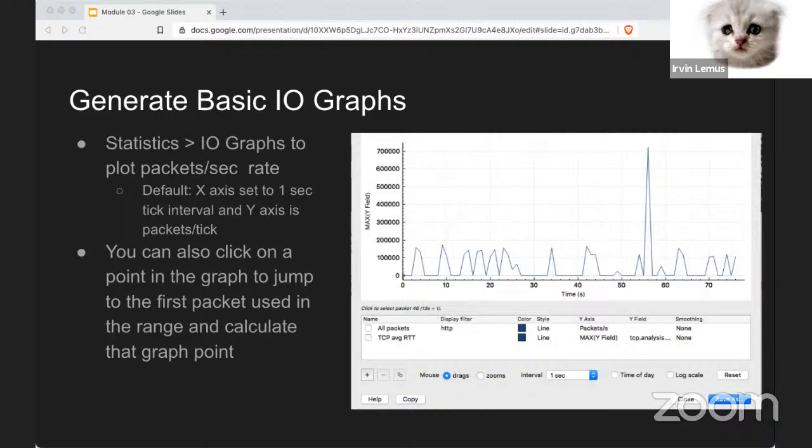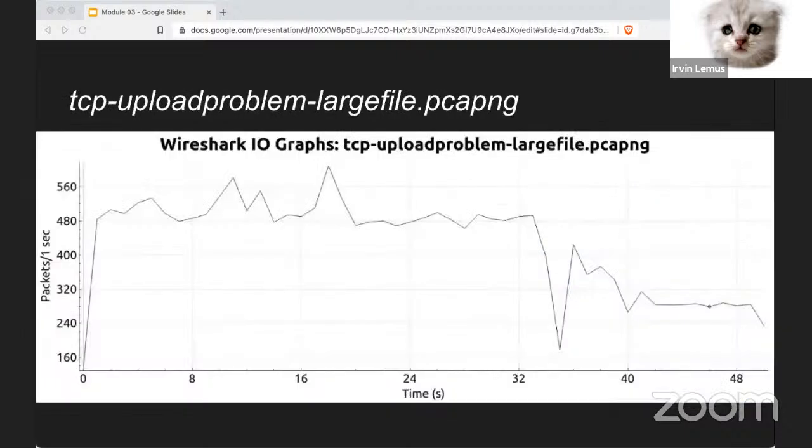You can actually click anywhere on the line, and Wireshark will take you to the packet where the line was graphed. So you can generate something like this, for example, by using that file, the TCP upload problem large file.